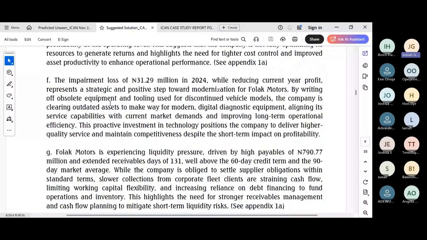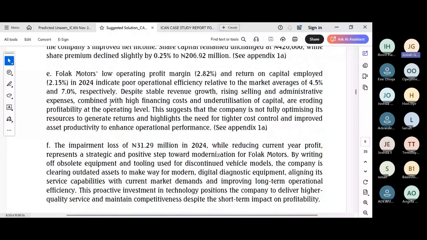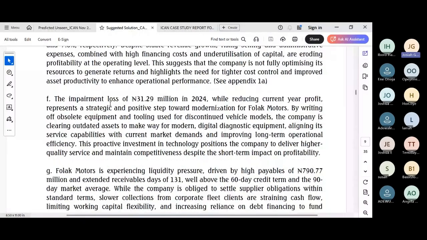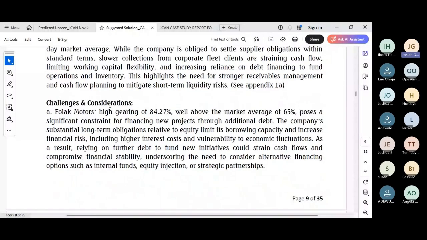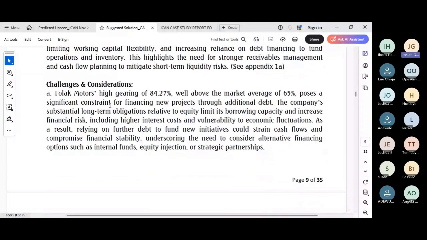All right. So for the analytical skills we've shared on the trend analysis, we shared about 6 points. So 4 will suffice. Please go ahead and speak to 4. Then for challenges and considerations, you're looking at the issues and options. What are the issues and what could be the options to get the company out of those issues?